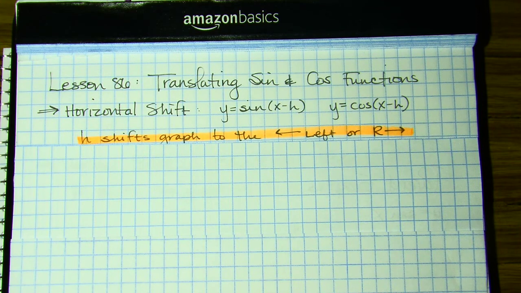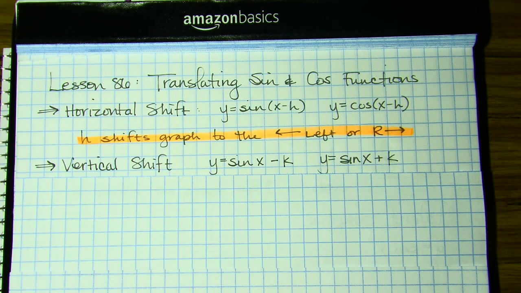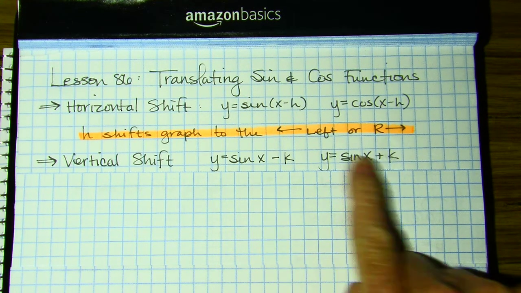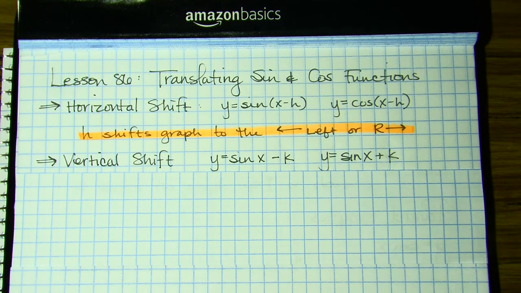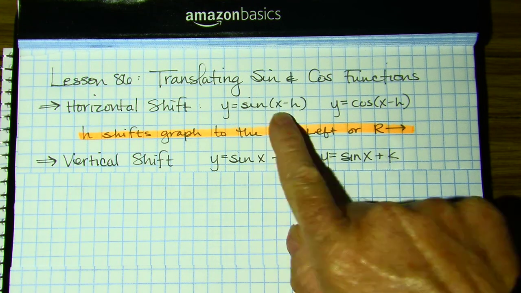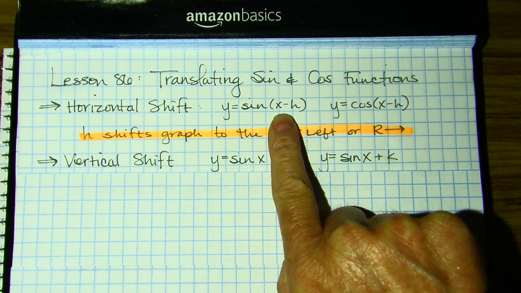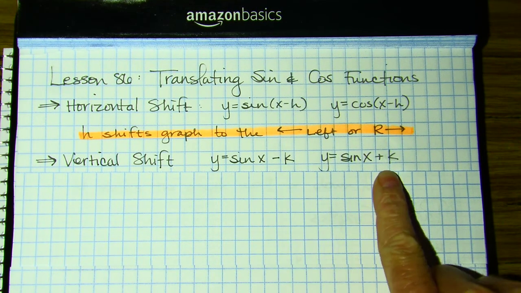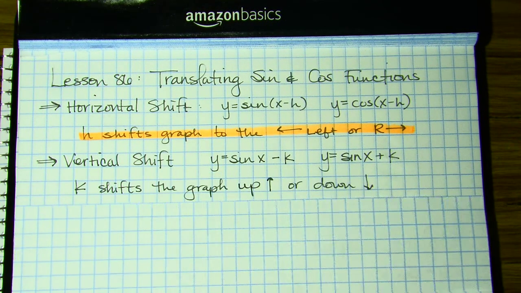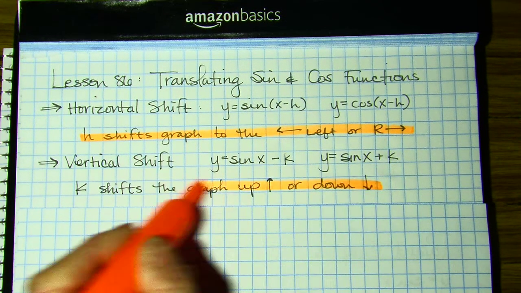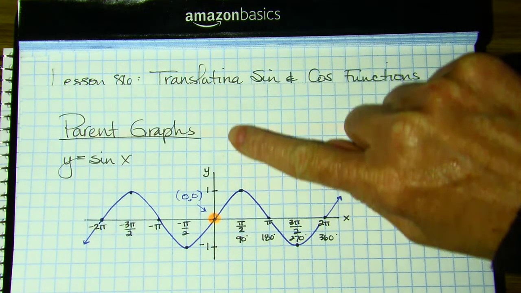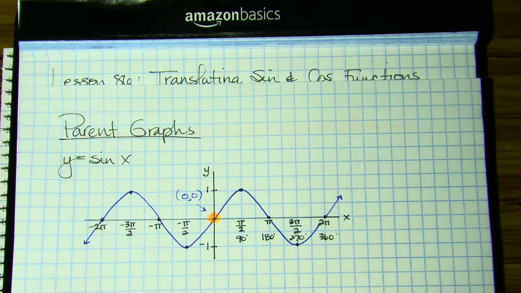The second type of shift is a vertical shift. Now notice for this, it's represented by k and not v. I'm not sure why they chose k. But it is not going to have parentheses, okay? So that is the thing to really pay attention to: a horizontal shift should occur inside the parentheses next to x, where a vertical shift will be on the outside. And a vertical shift is going to either shift your graph up or down. So again, it's going to move our graph either up the y-axis or down the y-axis.